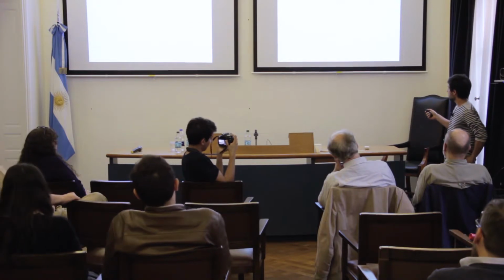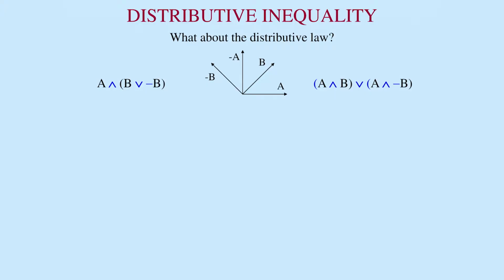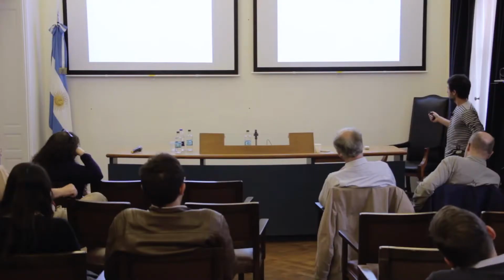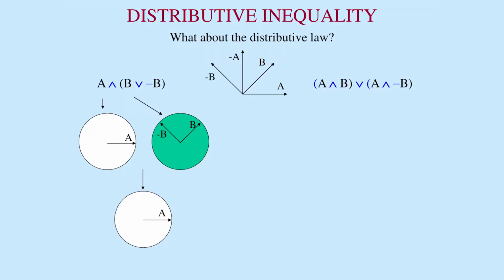So here we have 4 vectors. We have A, B, and the orthogonal ones; we can think that these vectors represent subspaces. So here we have the subspace A and the orthocomplement of A, denoted by minus A, and B, and then the orthogonal complement of B, which is minus B. So we can compute both sides. It's very easy to do this. We have to remember that here we have the union, but here we have the sum. So we have two subspaces, and the sum is the plane. And then we have to do the intersection between these two subspaces, and we obtain the subspace A.